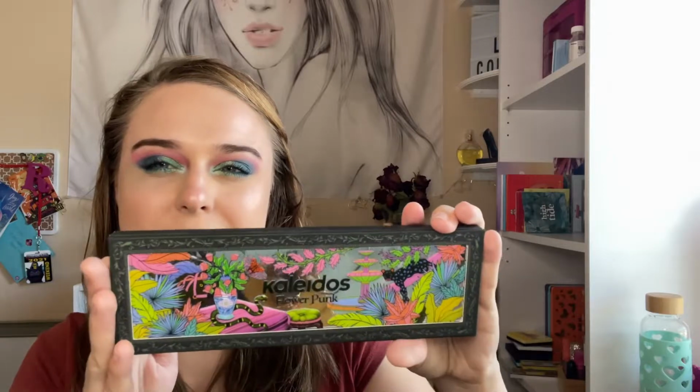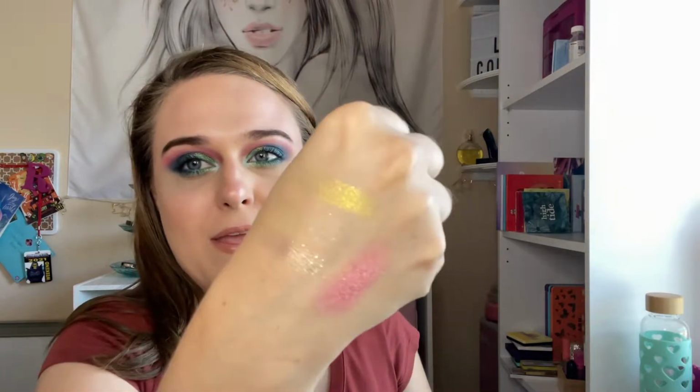I don't see anything outstanding in the Clydos collection, but I'll probably look at the website and see if there's any, but I probably won't purchase until next year because I'm trying to explore my indie brands. So far I'm just loving this, and I love the packaging from this one. Maybe next year I'll see if they come out with a new palette. Have they come out with a new palette this year? I don't think so. So if you are looking for the Flower Punk palette, I'm really loving that. Green is so pretty. That pink though.